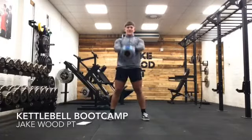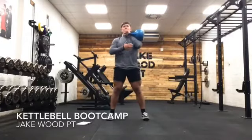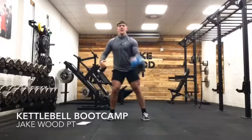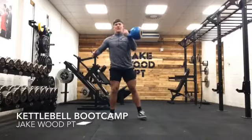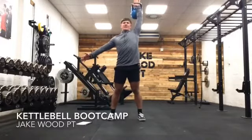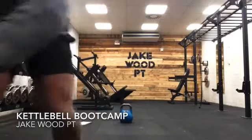So we're building up for this next exercise, guys. Left arm, rack position. This is where we're all going to start. Left arm rack. Now from here, I'll demonstrate. We're going to come through, clean into that lunge, press, stand back up, back down. Clean into that lunge, press, stand back up. Let's get started, guys. I'll start that timer again, in fact. Let's go.